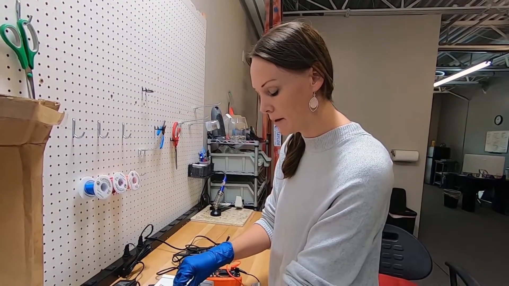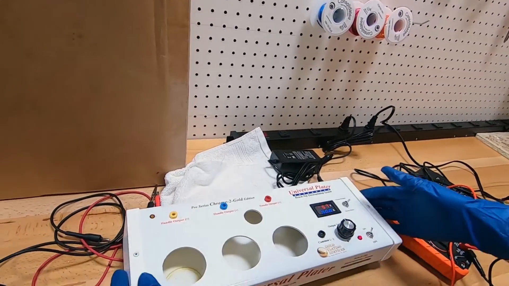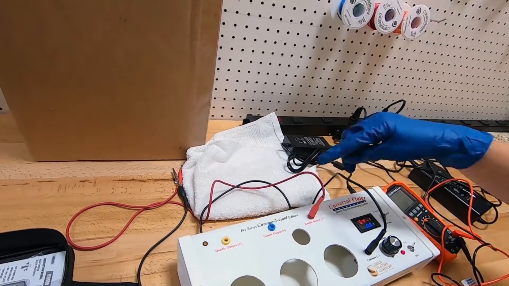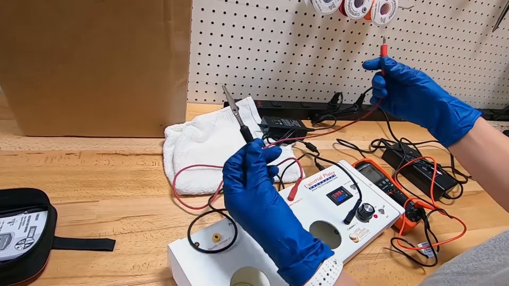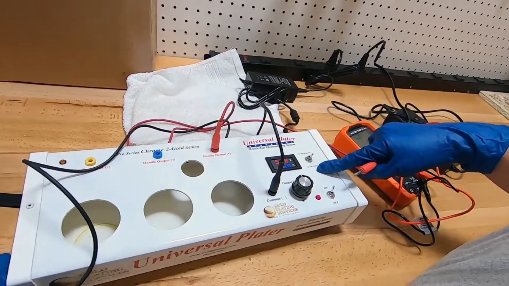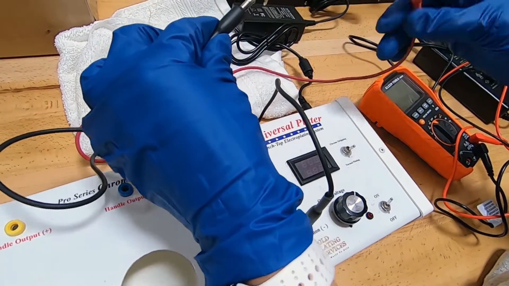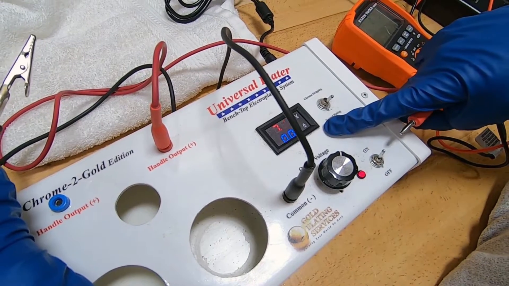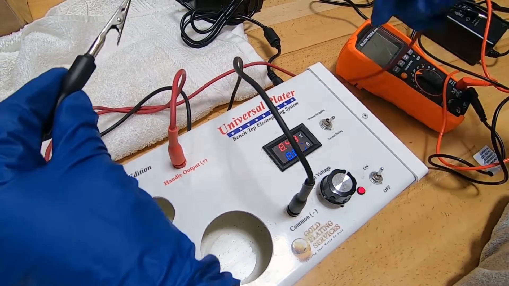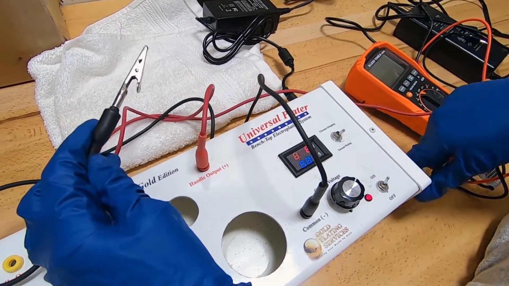The last thing that we check is to see if your machine shorts out. This is something that you can do from home, and this just helps us evaluate what's going on with your machine. So I'm going to plug it again into my common, into my red. And this is your alligator clip. And typically, you would have a handle on here. I would just detach the handle. And on your machine, you've got to be in normal plating mode and roughly about 7 volts. If you touch these two pieces together, your machine should shut off and then it will come back on. If it doesn't short out, I would just keep increasing your voltage. And eventually, it should. If it does not, then there's probably something else going on, and the machine should be sent in for repairs.